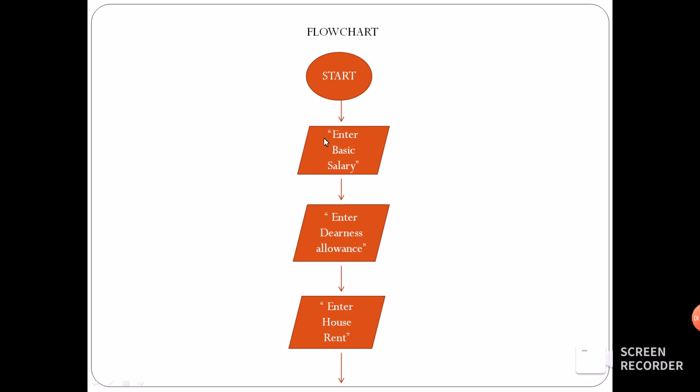The next is we use the parallelogram as it serves as the input or output. So I input here the basic salary, the dearness allowance, the house rent of Athena.